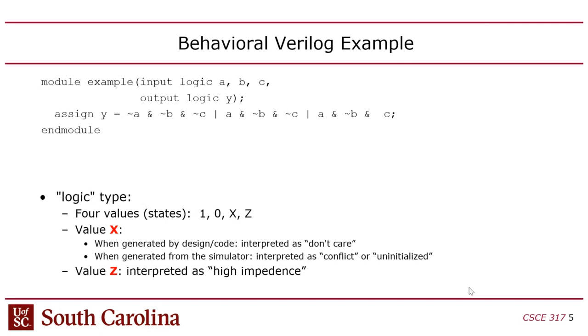Logic is just talked about. There's 4 values. It's intended to be a binary value, but there's 4 values to help you with, well, the X is kind of designed for simulation purposes. But also X is, like I mentioned, also used as don't care. So you can assign a signal to X inside your code if you want it to be a don't care. That can help with the optimizer.